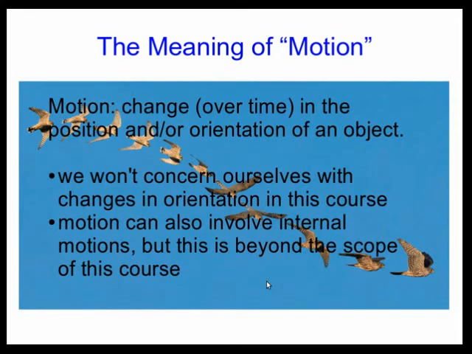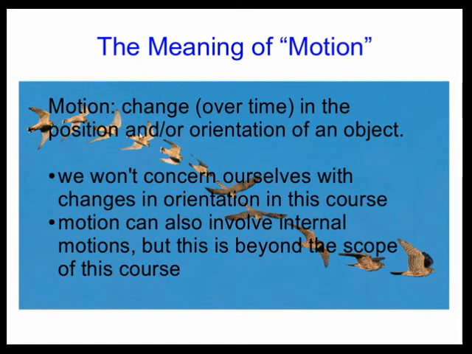Now, the word motion, I'm sure, is pretty familiar, but let's take a moment to just carefully define it. Motion is a change over time in the position or orientation, or both, of an object. So, for example, look at this falcon in flight. There are multiple exposures, and in each frame it's appearing in a different part of the picture. So it's clearly moved to a new position. So that's its change of position.